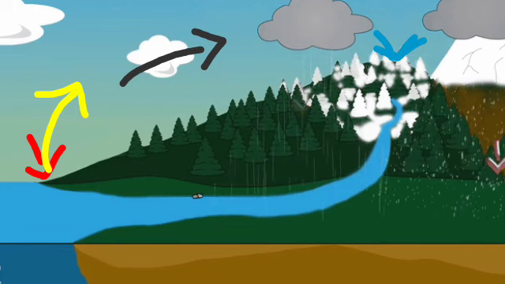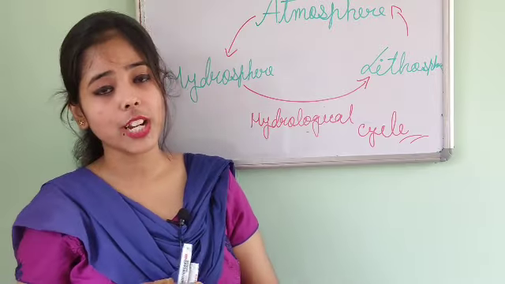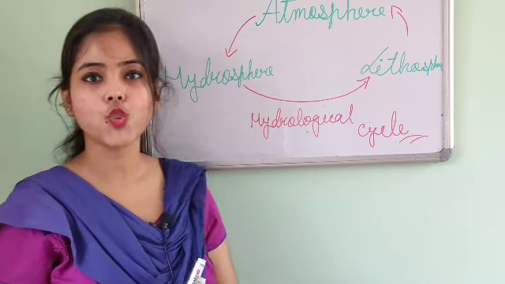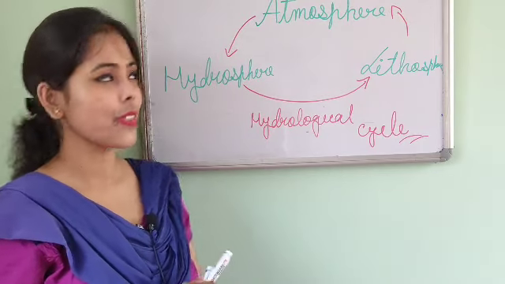The water from the precipitation will come down and again mix with the water bodies, in the rivers and the lakes. So this cycle will be continuously moving. This is known as the hydrological cycle. Done? The hydrological cycle is really important, and please try to draw the diagram with it.